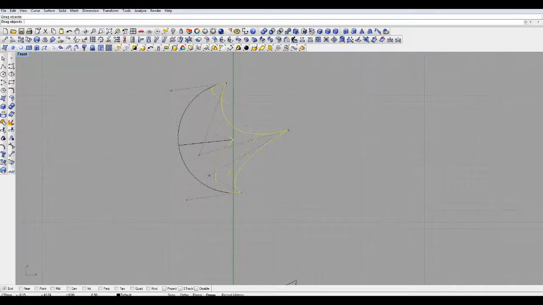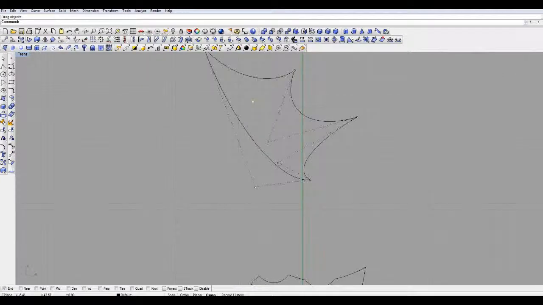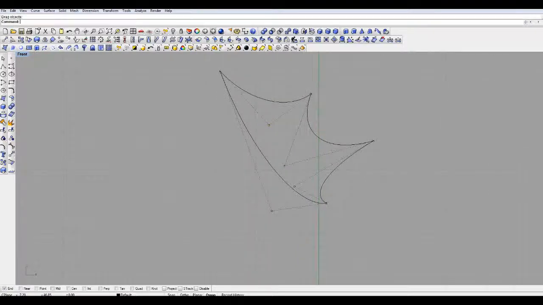You're going to want to be careful of dragging too much and causing it to intersect itself, because then it's not going to create a surface when you try. It's going to most likely give you some sort of error if you do that. But doing that, you can play around with the shapes a lot, and it's very useful for just manipulating things to get it to look just right. And if you hit escape twice, it'll get rid of all the points.